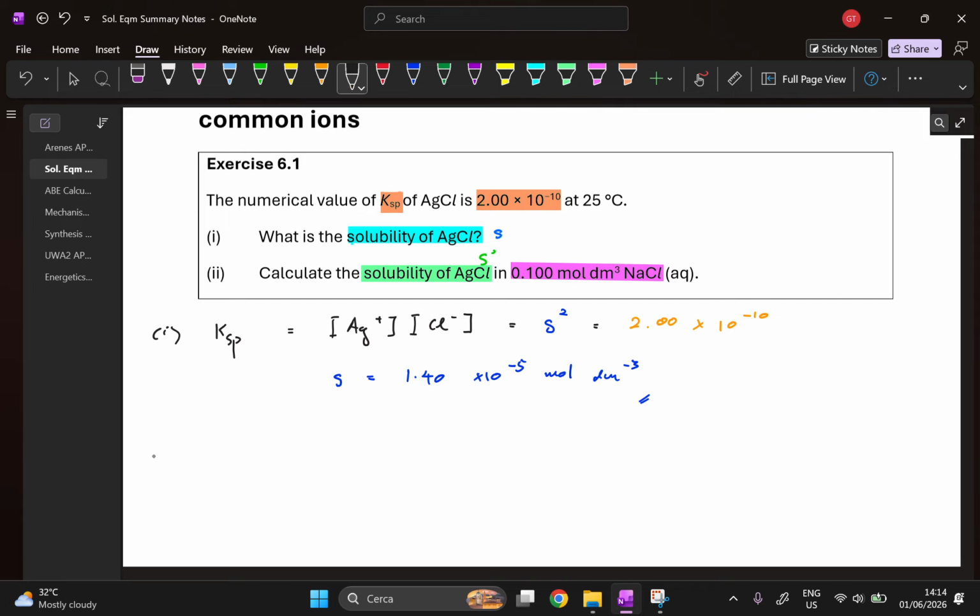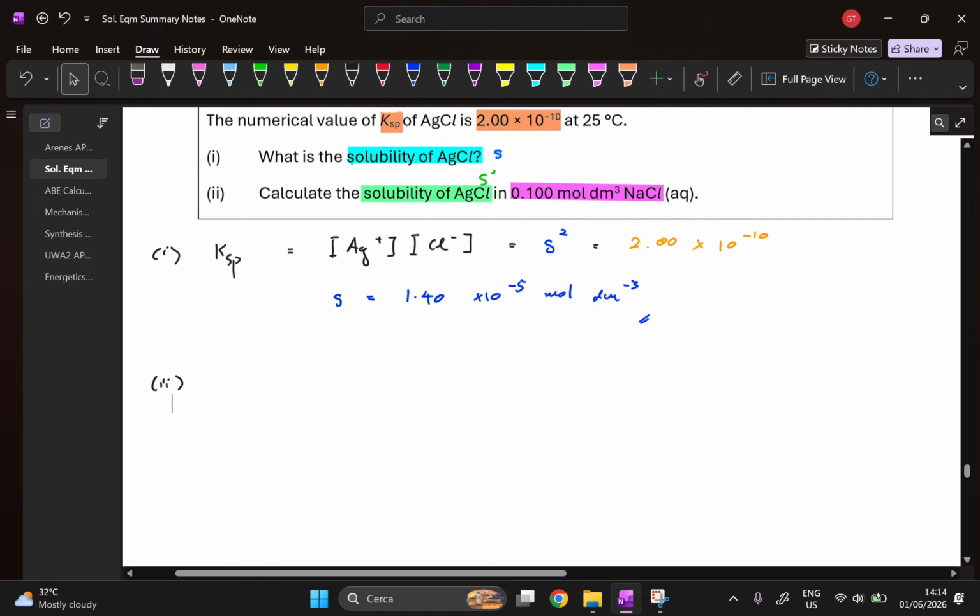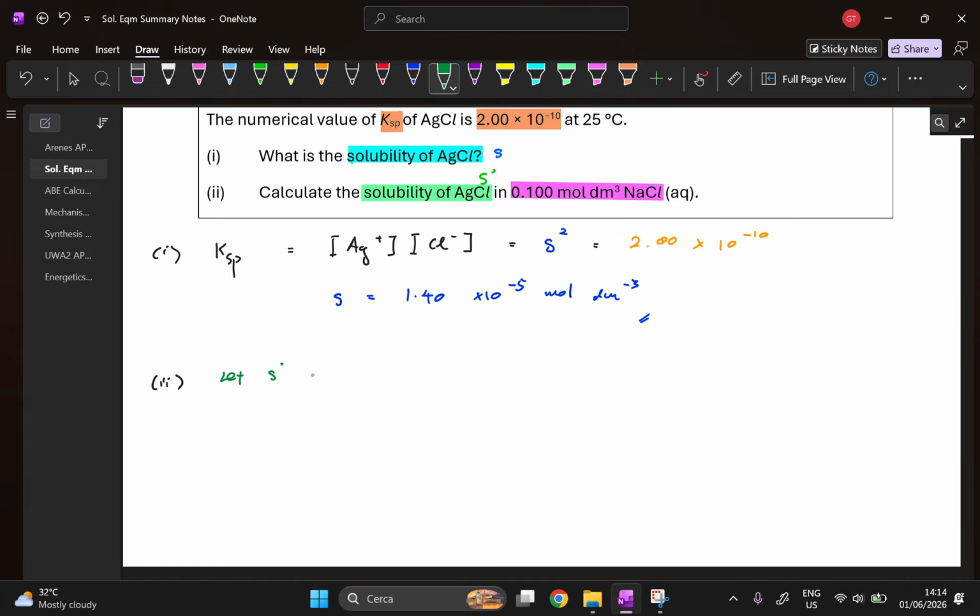But yeah, even though we tend to think of the units of solubility as grams per dm cube by default, if the question doesn't ask you to change it to grams per dm cube, you can just leave it in mole per dm cube, because grams per dm cube and mole per dm cube are equally valid units of solubility. Okay, so this is just to say when 1 mole of this salt dissolves in water, I'm going to get this amount of ions. In this case, I'm going to let S prime here in green be the new solubility of AgCl, or let S prime be the solubility of AgCl in 0.100 mole per dm cube NaCl.